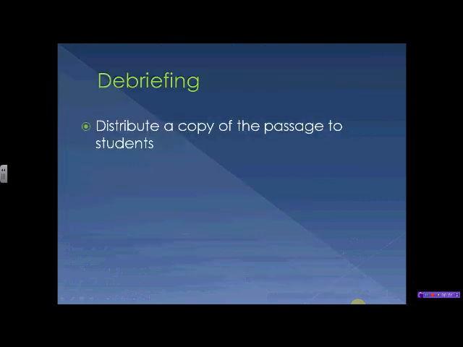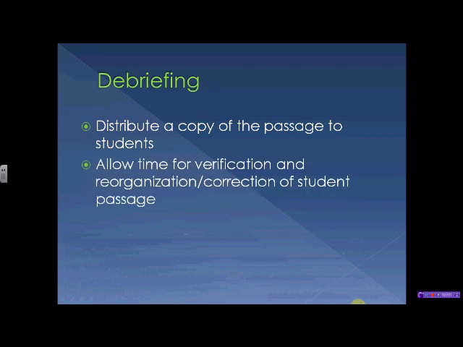After the specified time limit, I distribute the answer sheets to each group, let them reorganize their segments if necessary, and then have a discussion about the objective of the lesson. I always ask students from each group to tell how they chose to piece the passage together and what strategies they used. Perhaps if I were teaching sentence structure, I would focus on elements of punctuation. If I were teaching style or voice, I would focus on syntax and diction.